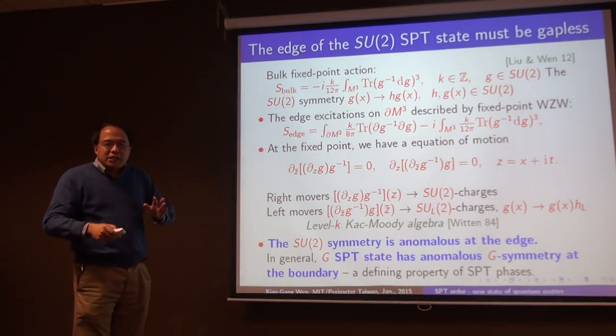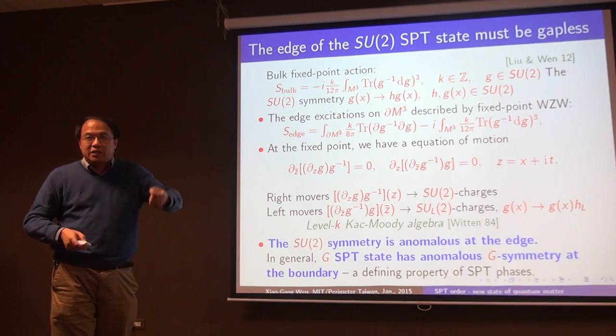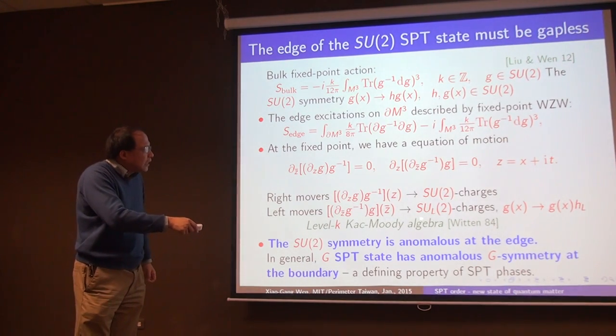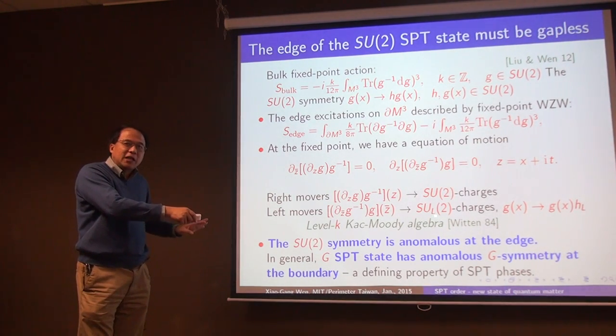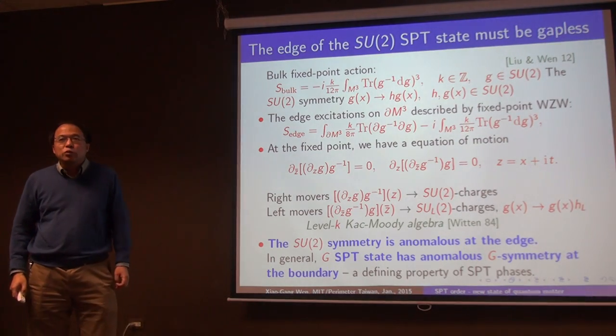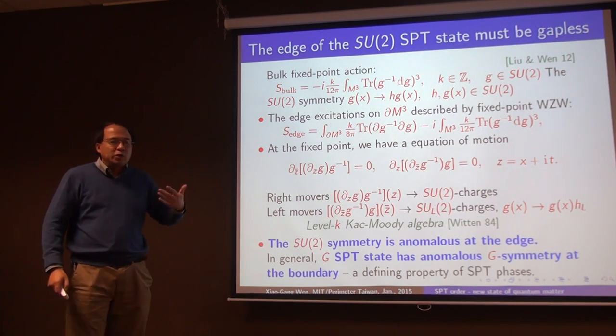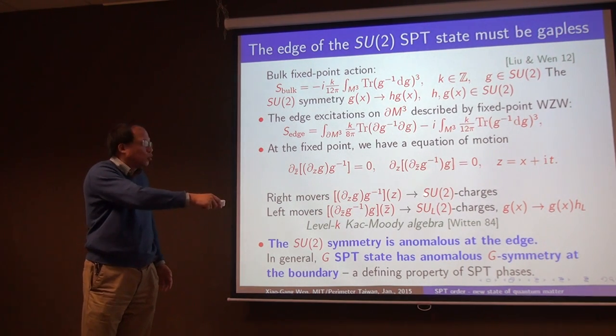So therefore, in the bulk effective action, we don't have the second SU2. However, on the edge, the low energy effective theory has an emergent SU2. So this SU2 exists in the low energy sector of the boundary state, but this second SU2 is the emergent SU2. So the true SU2 required in our model is only the first SU2.